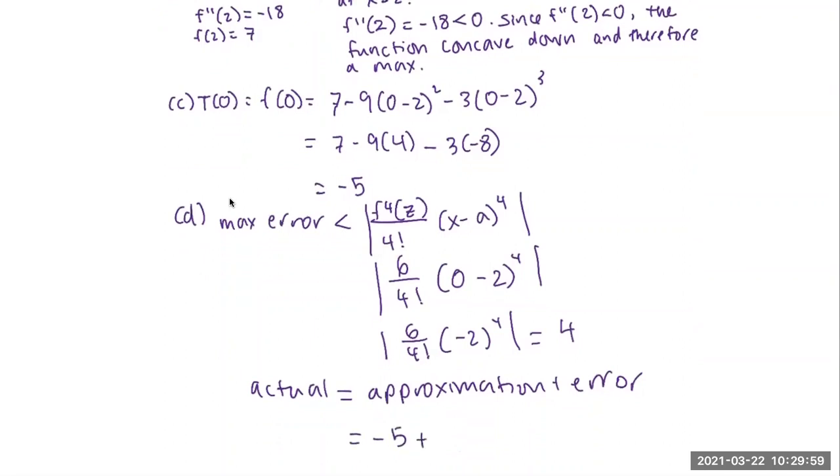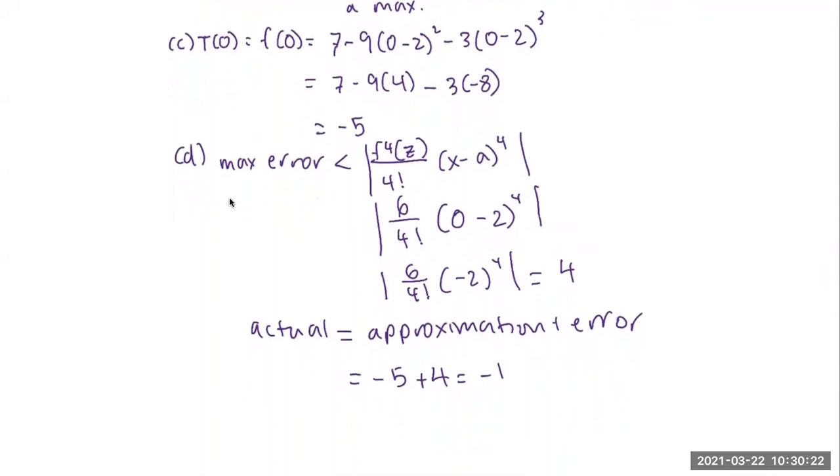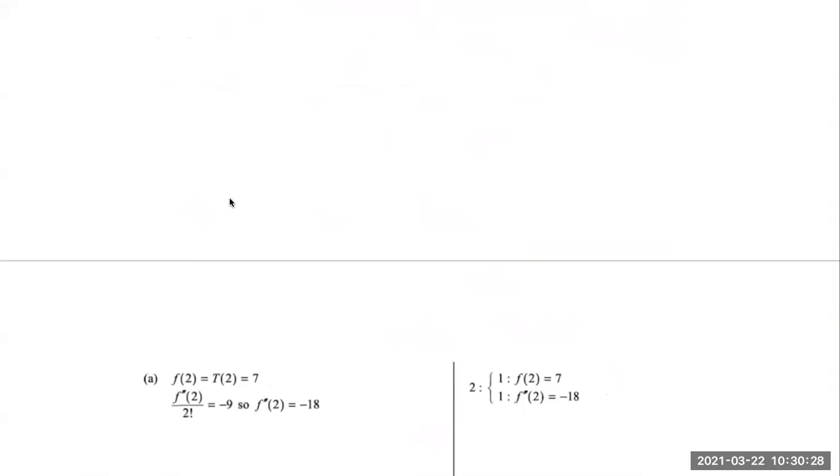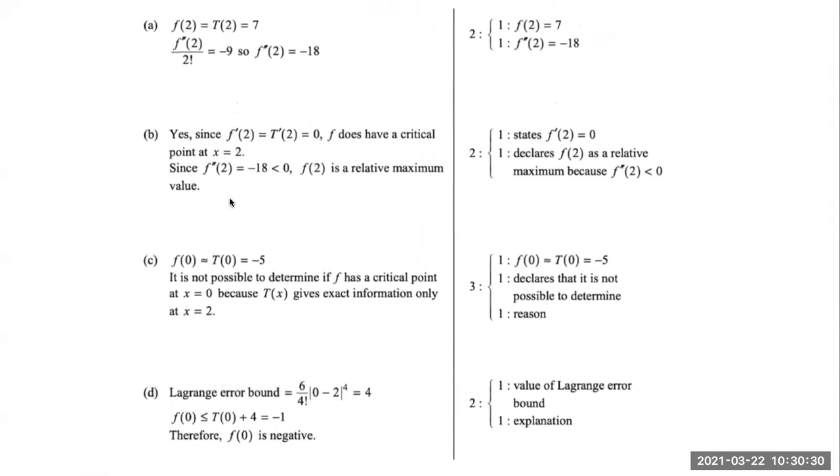So if we add our error, it would ensure that this value at 0 is actually still negative, because you get a difference of -1. Even though we added the error back in, we still got a negative number, and the question was just, how do you know that it's still negative? I think we're out of time actually, but if you scroll down, I included the scoring guide for this down below. You might not want to score this one, but this was purely practice and just getting you used to seeing some of the things.